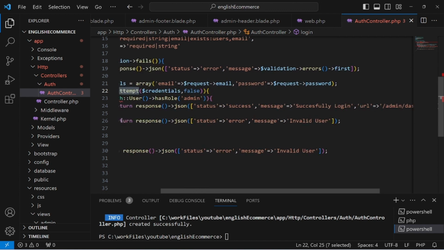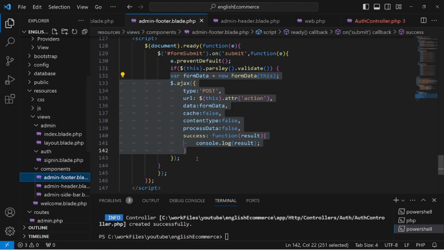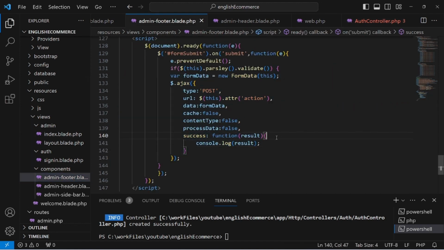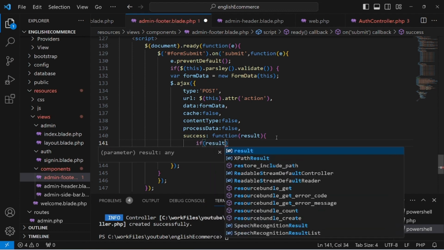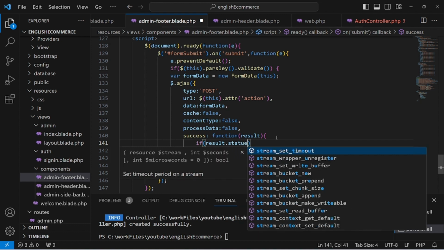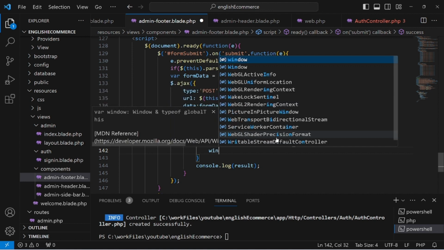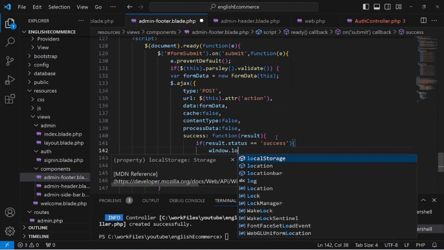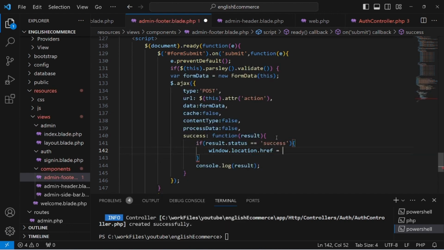Okay, now moving towards the footer. If this is success, if result dot status is equal to success, now come to this, window dot location dot href is equal to result dot URL.